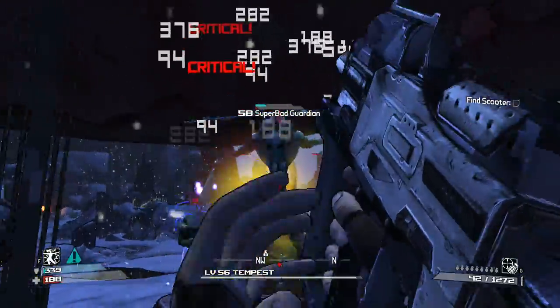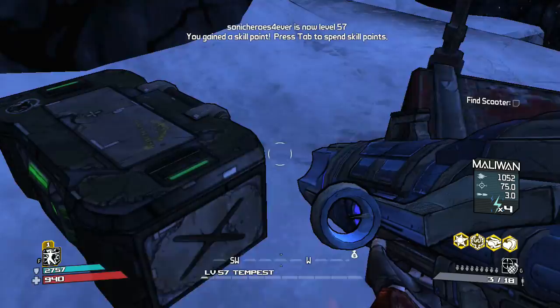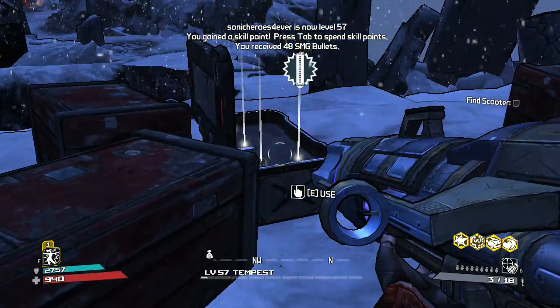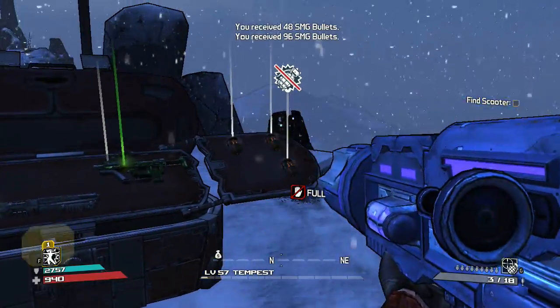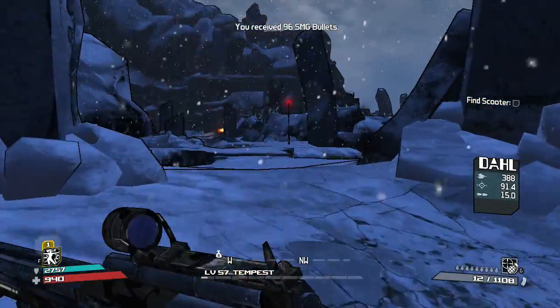Why am I me if you're going to ignore the shield? But yeah, as you can see, even if you have to deal with a badass, just throw on your good gun and go for it. But yeah, that's the weapon guide.